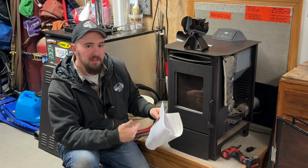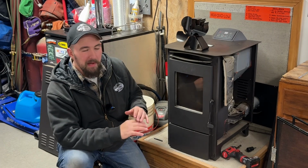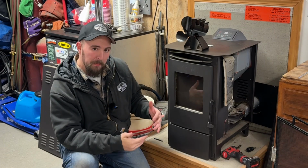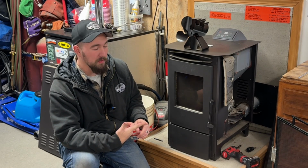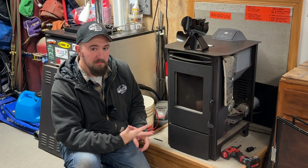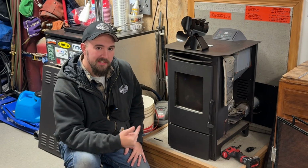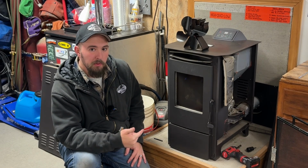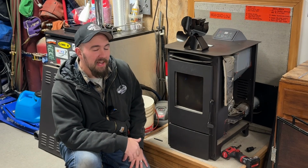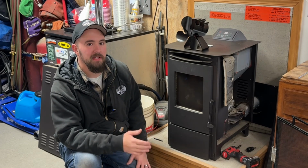So reading through all this stuff, I'm not going to bore you with it, but the consensus is basically once this thing starts up and it actually ignites, there's a timer on the igniter so it knows how long the igniter's on for. There is a timer on how long the auger motor runs for, so how long it's dumping pellets into the burn pot, and it monitors a sensor in the exhaust induction fan. It wants to see heat in that fan port to let it know that, hey, yes, this thing has sparked up and we're creating fire. If it doesn't see that, it thinks that there's a problem and it shuts down.